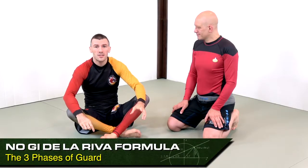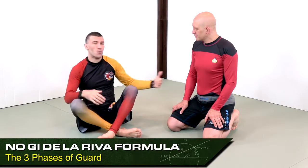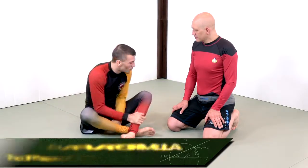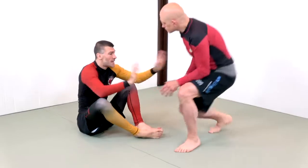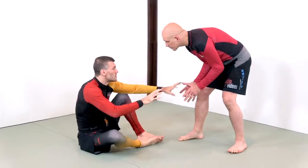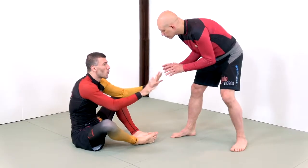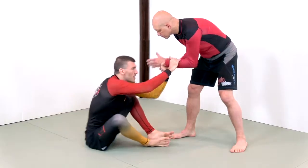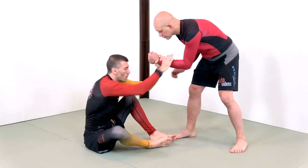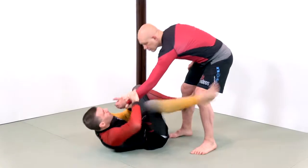Okay, so our next concept is that there are 3 phases of guard. Assuming you didn't just wake up one morning with somebody in your closed guard, particularly if we're talking about a competition situation where I've decided to pull guard, I've sat down and we've broken the distance and there are no grips. So the first phase of guard is the engagement phase, which is what we're in now. We're both fighting for dominant grips. If I get a 2-on-1 grip, which we'll be going over later, I've now won the engagement phase. I can pull the guard of my choosing.